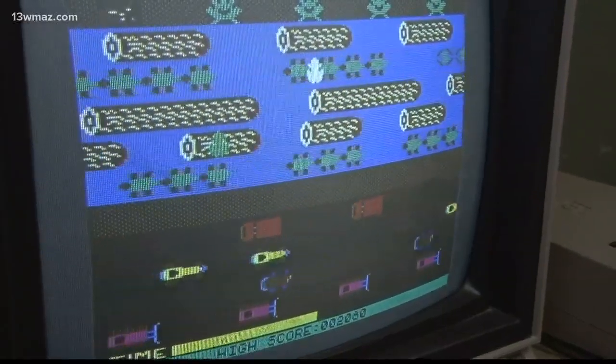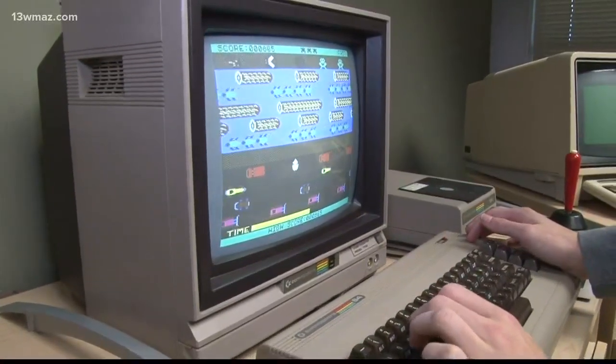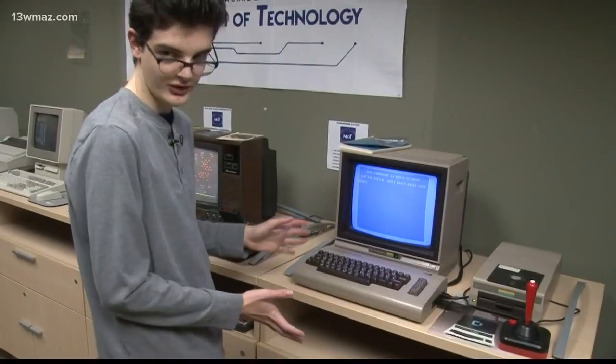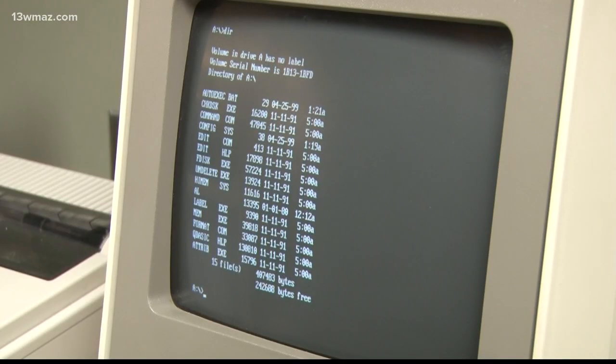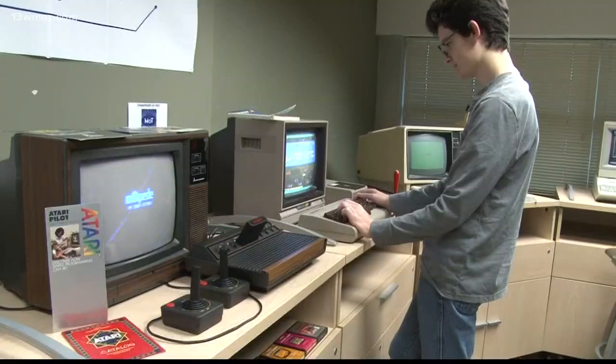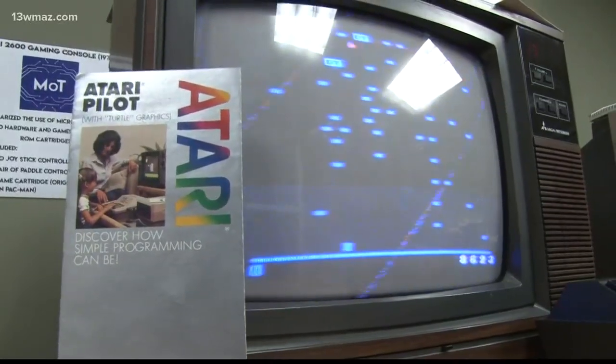These sounds may be familiar if you remember playing video games on a 1982 Commodore 64. It's probably the most influential computer we have in this room — this thing changed everything. Ryan Ashford, a 17-year-old Middle Georgia State student, knows everything there is to know about a machine that's nearly twice his age.